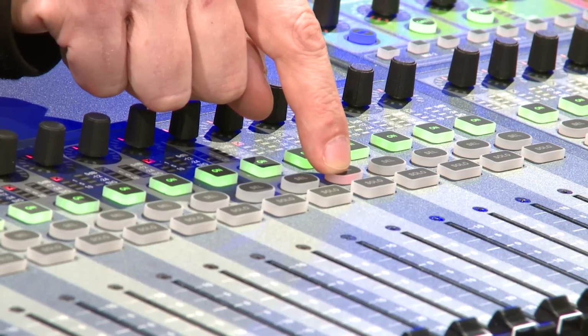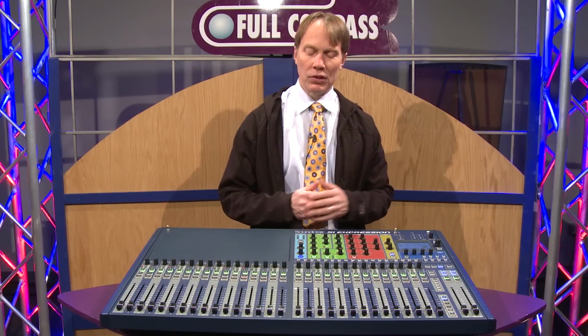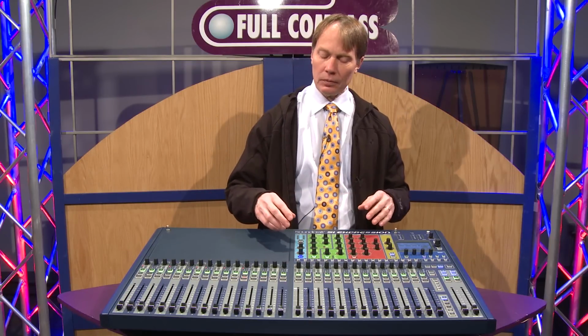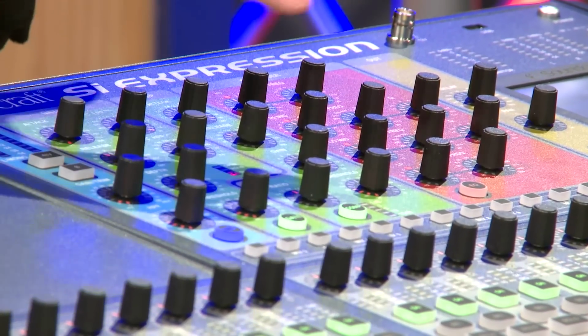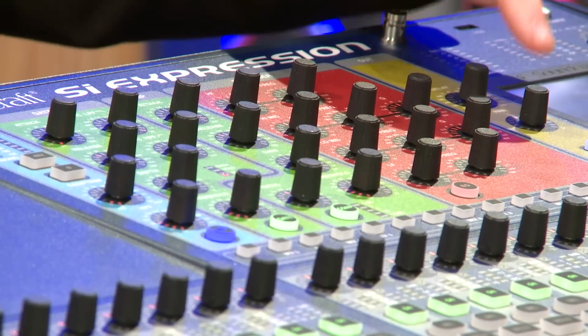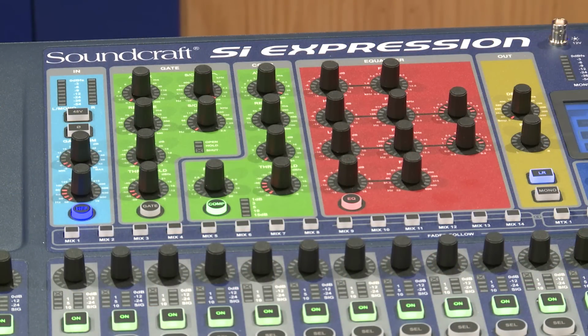So anytime you need to access something on the channel strip itself, you hit the select switch on a particular fader, and that brings that fader, that input, onto what we call the assignable channel strip, or the ACS. The ACS has mic preamp, high-pass filter, a gate, a compressor, 4 bands of EQ, 500 milliseconds delay, and a pan pot. And that's, again, one of these for each of the available input channels.